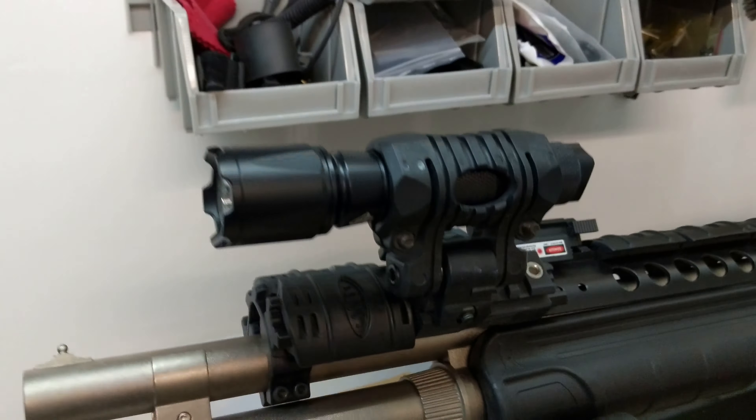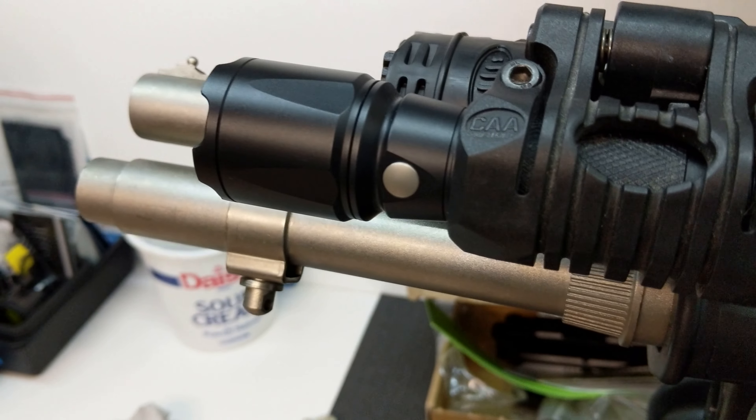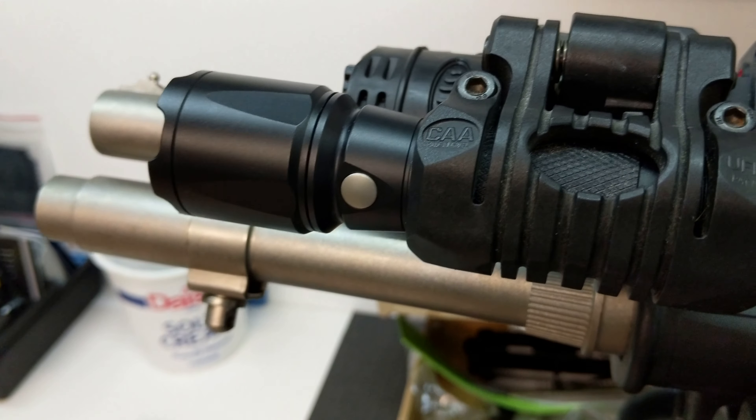As you can see, I have a Phoenix on here right now — it's a good, bright flashlight. There's the strobe button, and your settings, and of course the tail cap, which works pretty well when you're holding a shotgun. But this strobe button is a pain to use. Because of the way the Phoenix is set up, it defaults to a regular light, so if you want the strobe function you have to mess around with that button. If you have somebody at gunpoint and you're trying to disorient them, fiddling with a button does not put you in a good position.